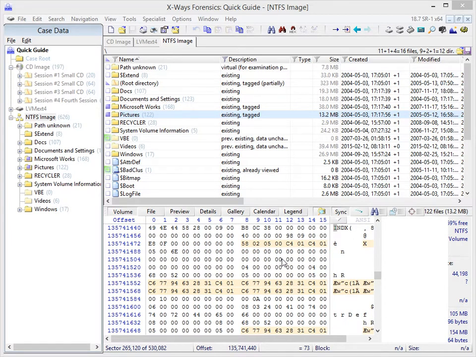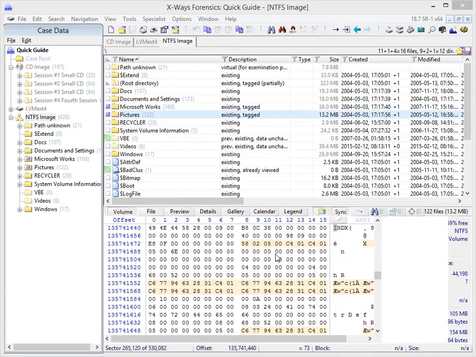Episode 7 of the X-Rays Forensics Quick Start Guides is about copying files out. In a previous episode, we've already produced a report, which was a means of getting data out in a formalized and structured kind of way. The report, of course, allowed me to include report tables, which in turn contained any number of metadata fields, and then, of course, potentially the contents of the files themselves, recovered and linked.